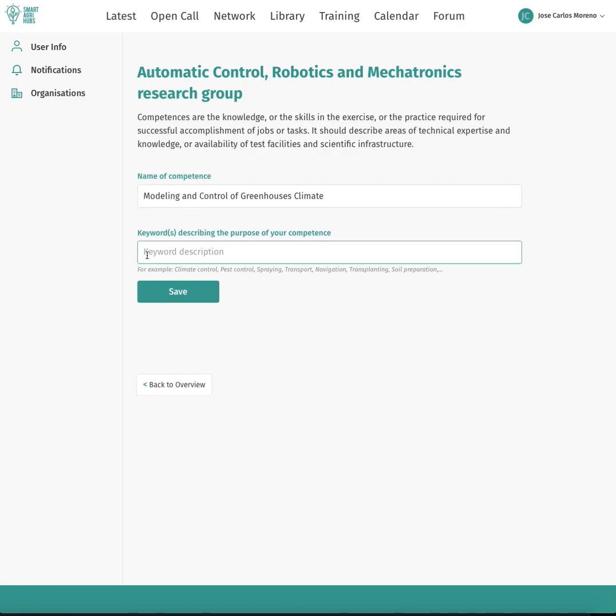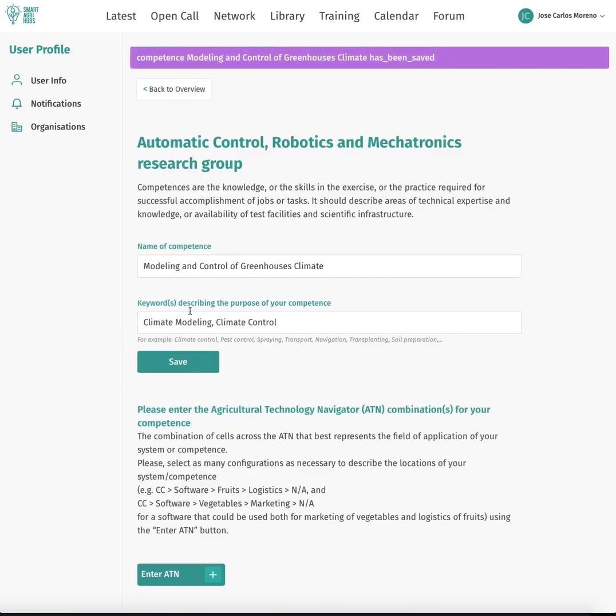And the keywords describing the purpose of our competence are climate modeling and climate control. Remember to click on Save button.